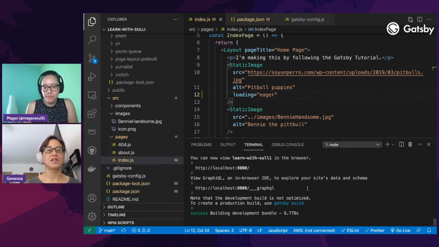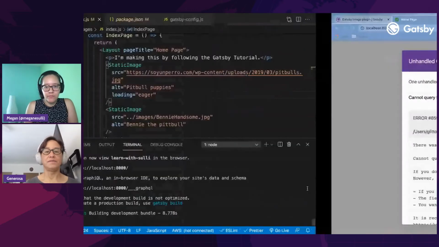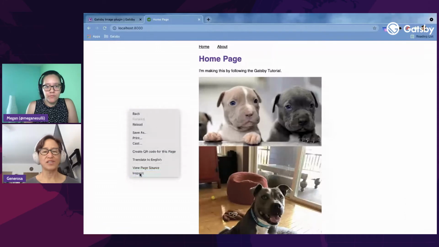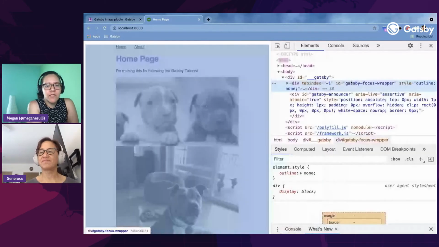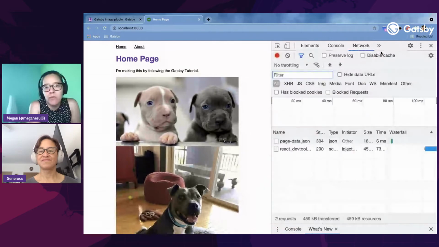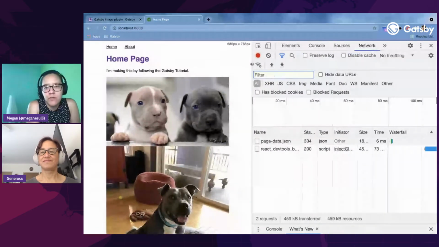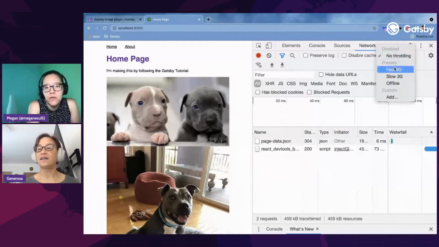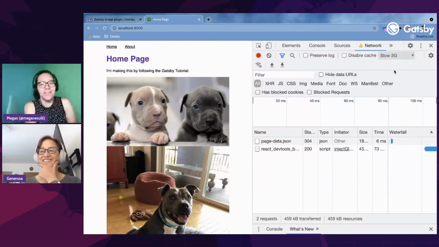All right, so looks like we have this back. I don't know if you saw that, but there was a little waterfall. Should we look at the network tab? I think there's a way to slow down the network to simulate. I think it's that throttling one at the top. It says no throttling. So you can slow down your network speed. I guess let's try slow 3G and see how slow it is.